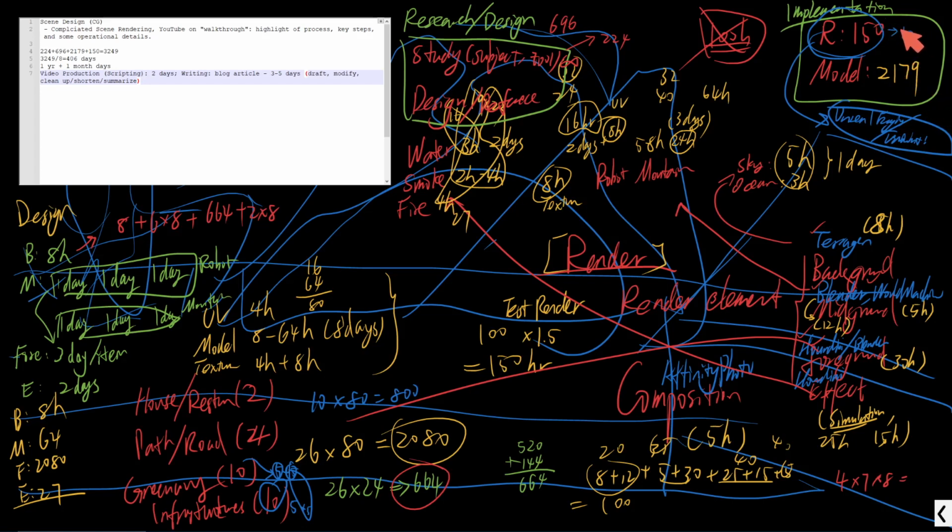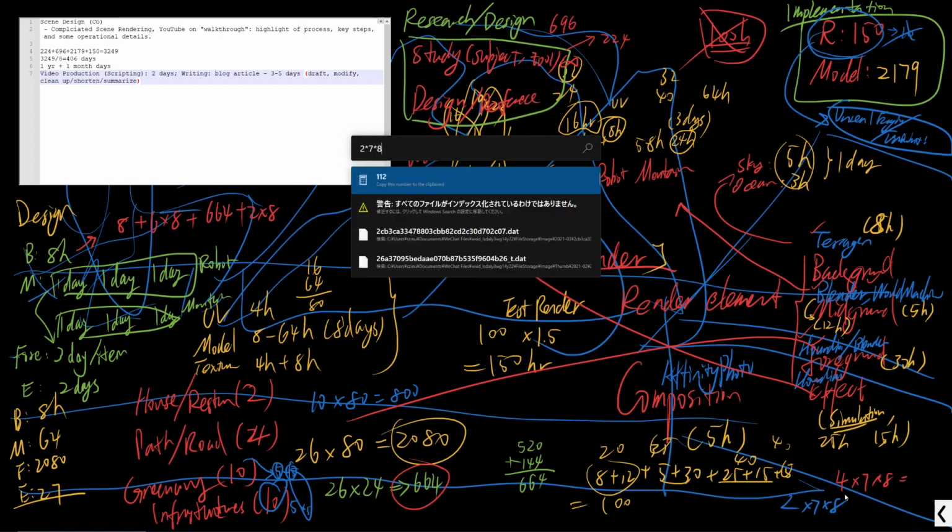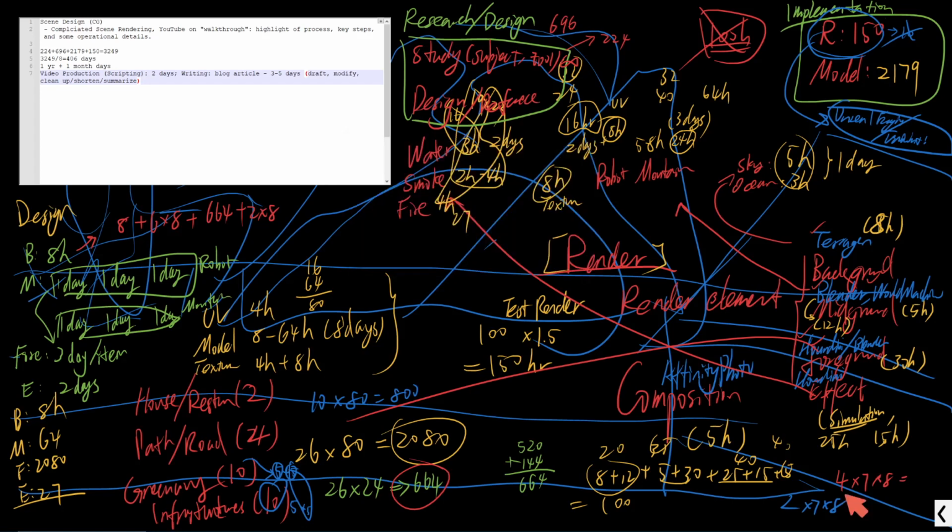And let's say we do use this approach, that will reduce this render time. Let me say reduce it to 0, but it will add something else. What? It will add the learning time, 2 times 7 times 8, which is 112. So what we are doing is we're adding 112, but we are subtracting 150. Okay, this is subtraction as well.